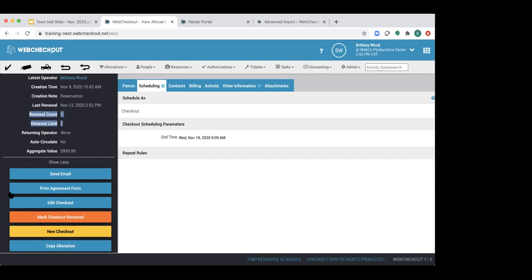Yeah, the setting is enabled per checkout center, so it is a policy per checkout center. Do you usually print out the agreement forms? Is that what you typically do? Yeah, it's set to automatically print at a checkout, which now in COVID times, we're not really using them. So I'm contemplating turning it off. But in general, when somebody's at the counter checking something out, we have them sign the paper. When they email or call for a renewal, they're not there to sign the paper. There's no purpose in having the paper.